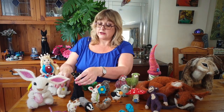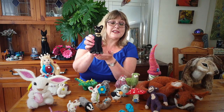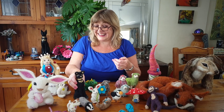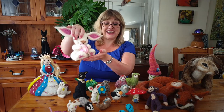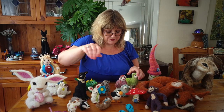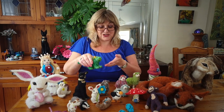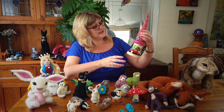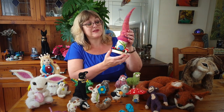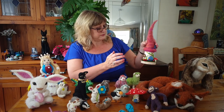And then we've got cat goddess, Egyptian cat goddess Bast as well. As you can see, I'm a bit of an Egyptian fan. An Easter bunny. And a badger, some sheep, and a dragon. We've even got a little toadstool house here as well, which I've put on a base to give it more of a sort of scene theme to it.